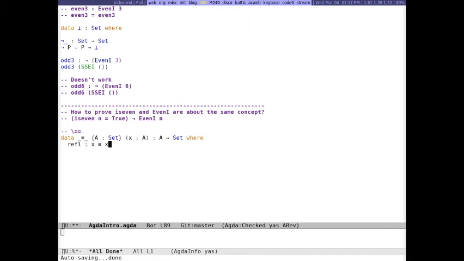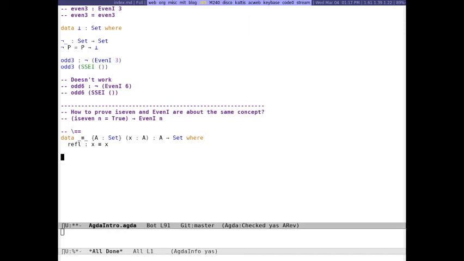Honestly, this definition seems very magic, and it still seems kind of magic to me in some ways. So let's not worry too much about the definition. The point is, if we're trying to prove that two things are equal, and they are literally the same, then we can prove it by saying REFL. And then we'll see how that's enough to build up all of what we want to talk about with equality.